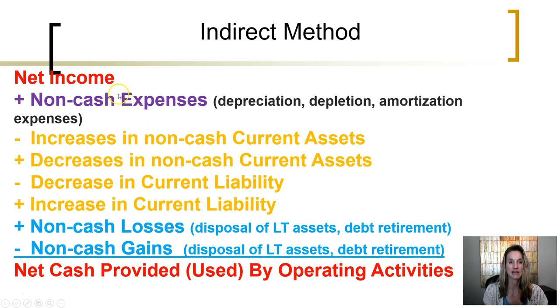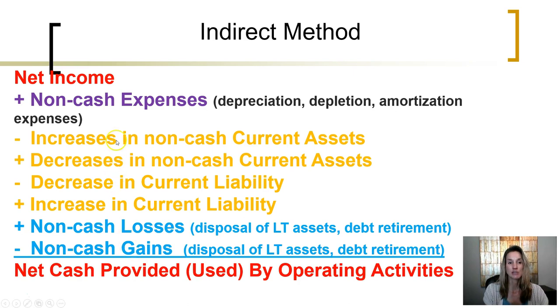A company's net income is the best measure of their operating activities for the period. But the net income is calculated based on accrual accounting that records revenues when they are earned and expenses when they are incurred. So this net income doesn't necessarily reflect the amount of cash that was received or the amount of cash that was paid from operating activities. So we go through a series of adjustments to convert the net income to a cash flow amount to report the amount of cash either provided or used by operating activities.